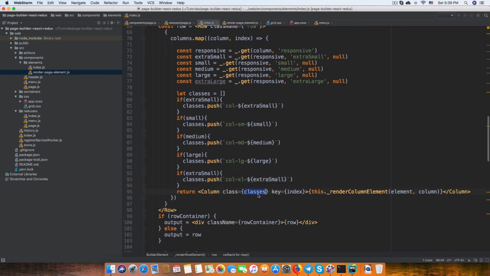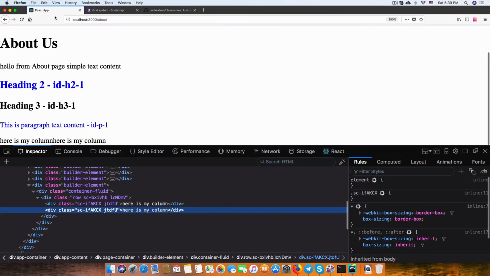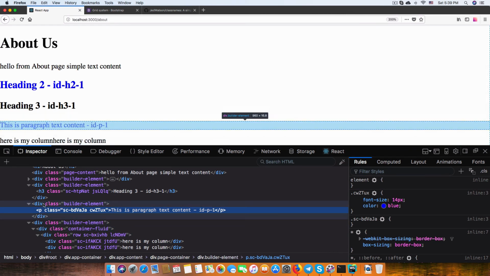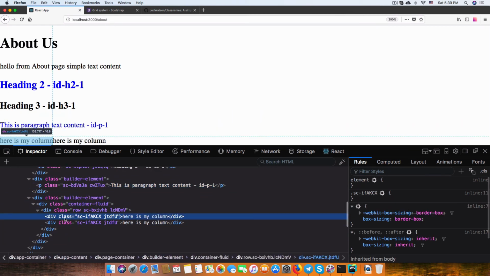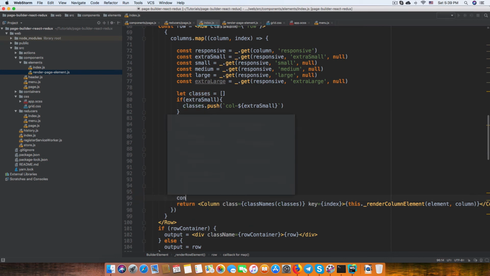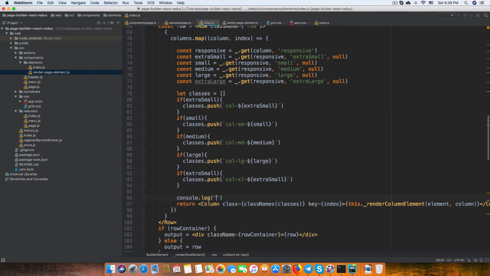Okay, cool. So now we got the class equal class name to be class. Now let's see how we have it. Now about column, we have a row. Okay, make console class.